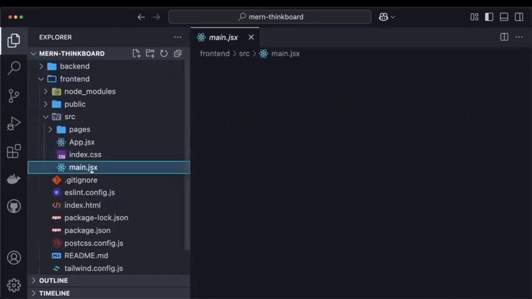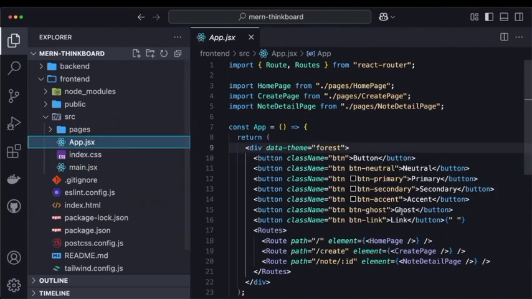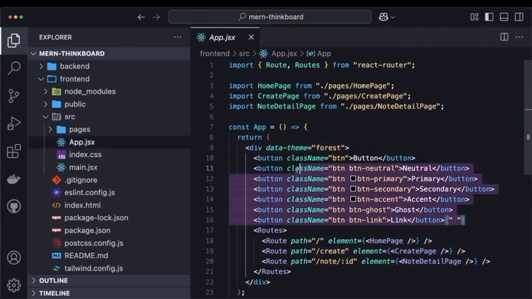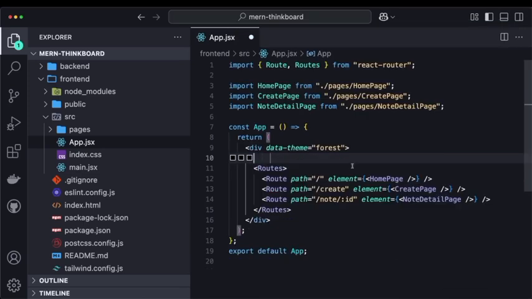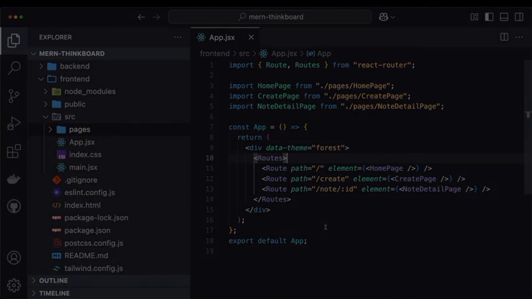We have set up the browser router, which is the React Router, as well as React Hot Toast. We just put them right here, and then we created our pages. We have set up Tailwind as well as DaisyUI. So let's delete them, by the way. We have all of our pages, everything working correctly as expected. So in the next section, we will get started with the actual features.